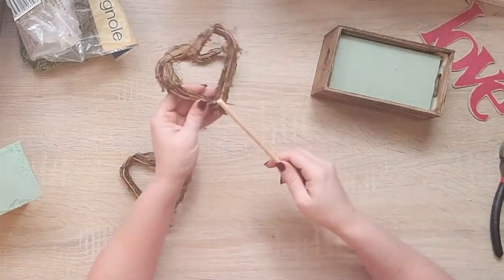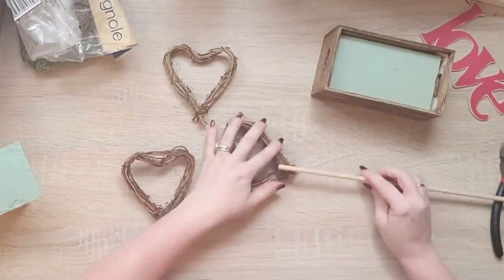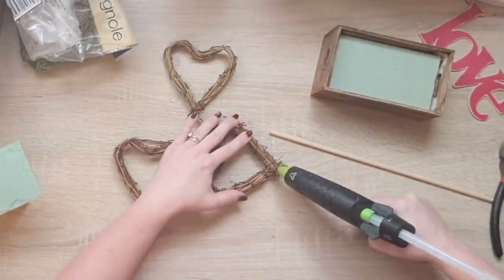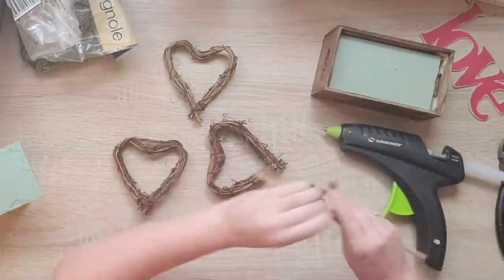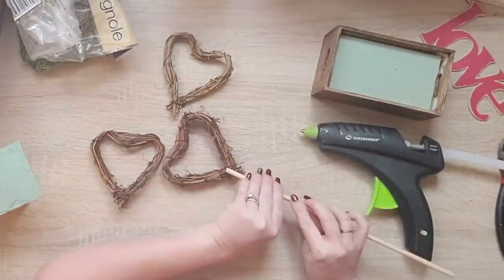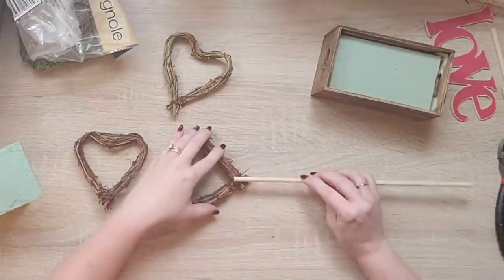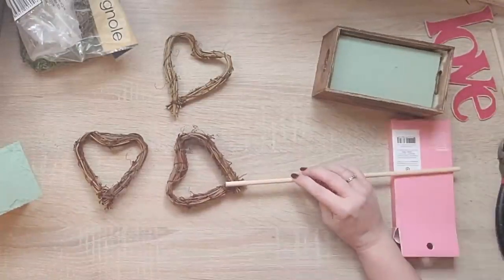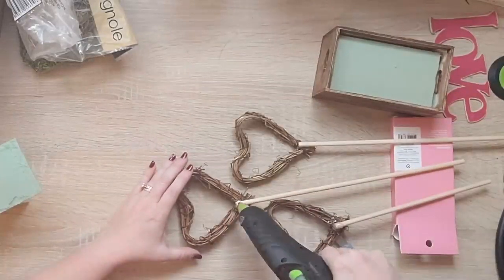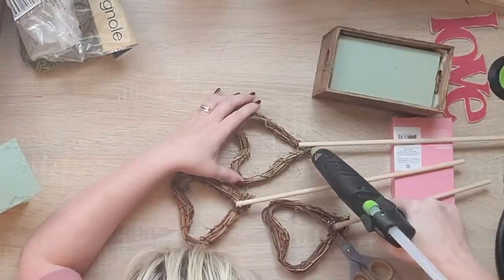Okay, so now I'm going to attach the dowels to the grapevine wreaths, and I just use a lot of hot glue. And you're going to think, oh, it's a little messy, but don't worry, I find a way to cover that later on. But once I put this on, I realized that the stick is going to kind of fall and pop off. So what I do is I just grab this box of pins that I had nearby to balance that stick on so that it can be straight. And then once I glue this on, now I'm going to add some more hot glue over the top just to give it that extra adhering.